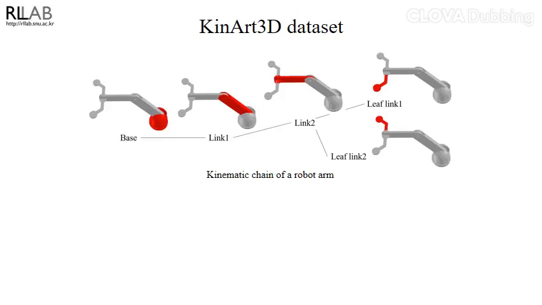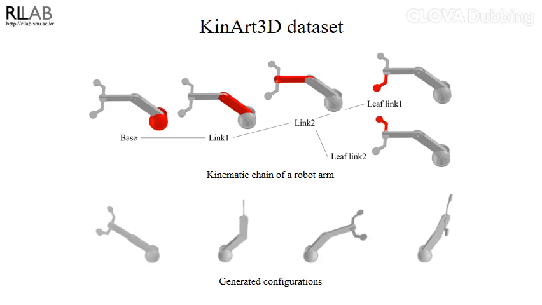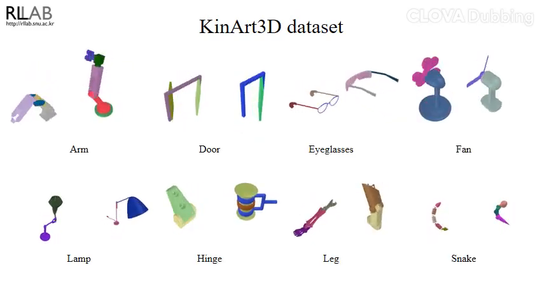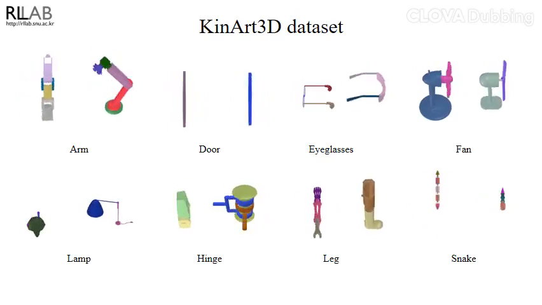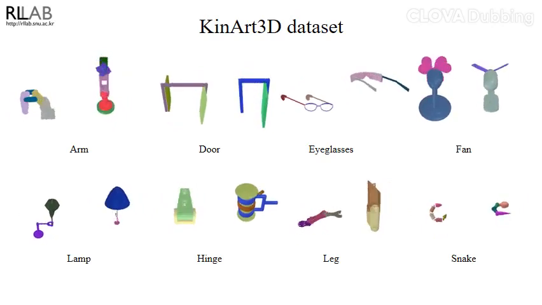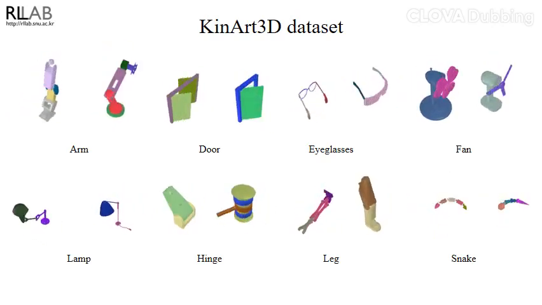To better understand the kinematics of an object, we need a novel dataset of articulated objects. We compose an appropriate kinematic chain for each object to generate physically feasible shapes. We show a kinematic chain of a robot arm. By using the kinematics model, we generate multiple shapes of the same object. Our Coherent 3D dataset provides instance-level part segmentation annotation for 91,075 shapes of 92 unique models from 8 articulated object categories.